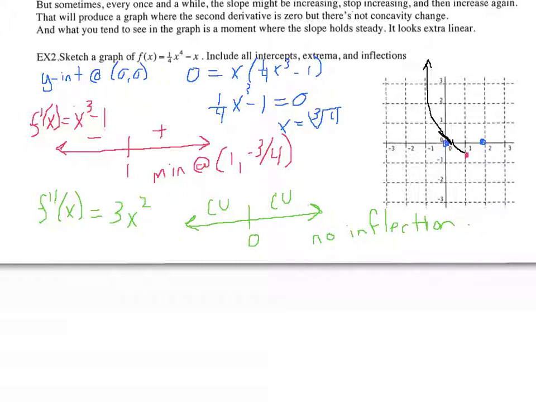And then we know that past 1, the slope is going to stop being negative, and it's going to end up being positive. So from 1, we're going up through 2, 0, and up like this. So this looks very much like the graph of x to the 4th, except that right in here, we have sort of this flat spot to it. All right, moving on with our notes.